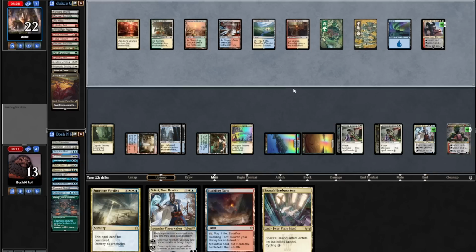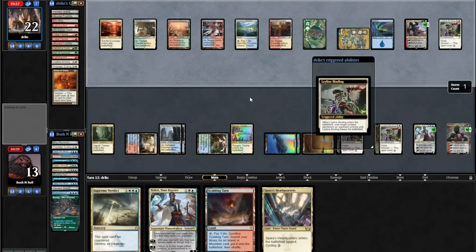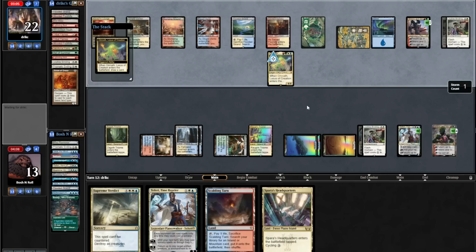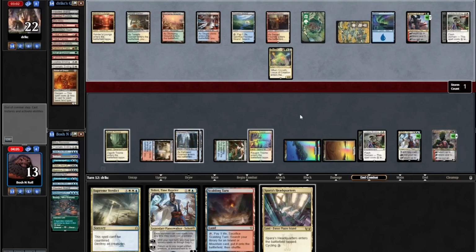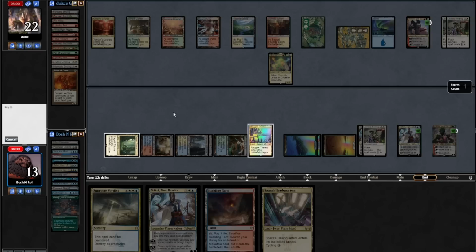Both running out of time on our clocks. I am up a full minute though. Leyline Binding. It's probably WRENN because, or if you want your Omnath back, that might be more exciting. Yeah, you take your Omnath. That's actually cool for me because that gives me a target for Supreme Verdict and lets me WRENN back Boseiju and have another removal spell waiting. Yeah, that actually just answers the WRENN for me.